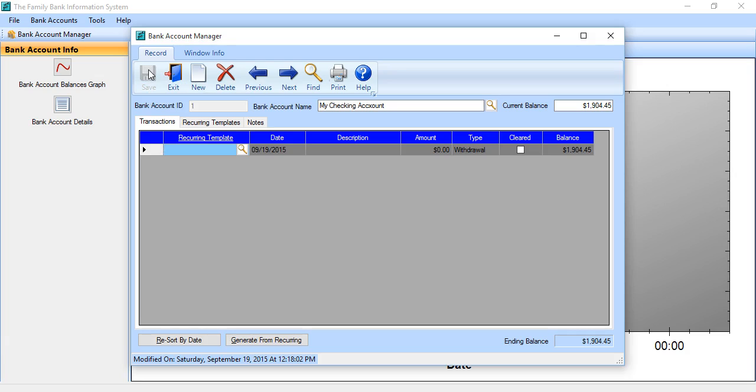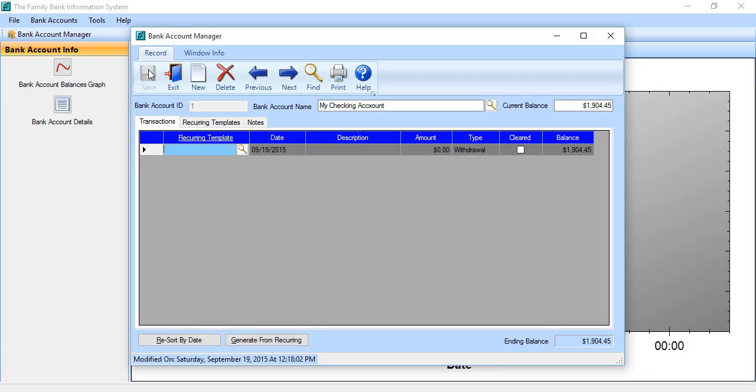Now, every transaction has a recurring template attached to it. A recurring template is used to generate transactions at specific intervals over and over again.